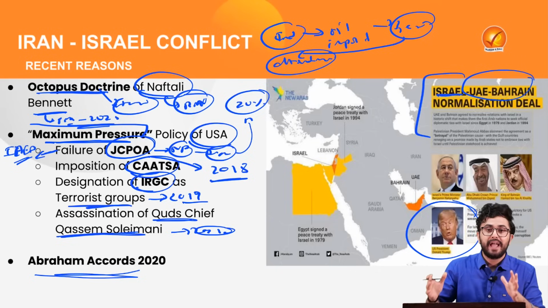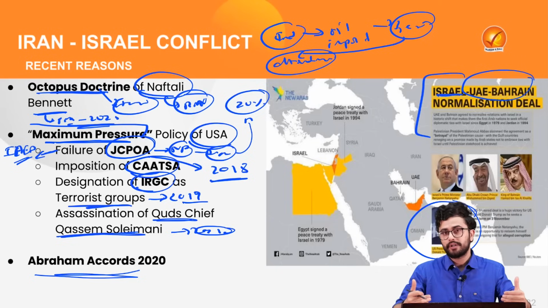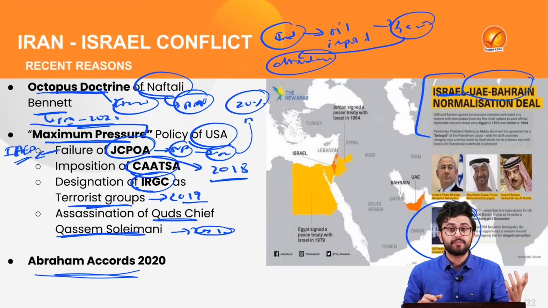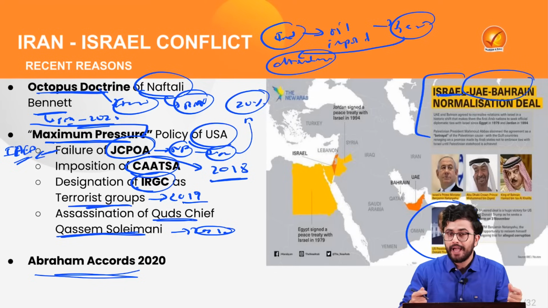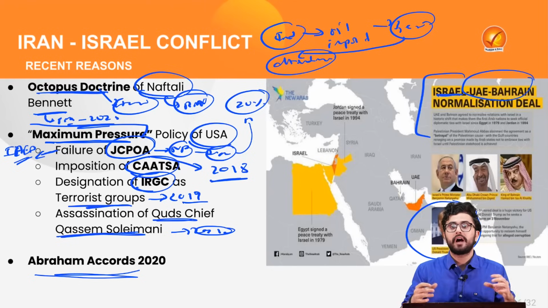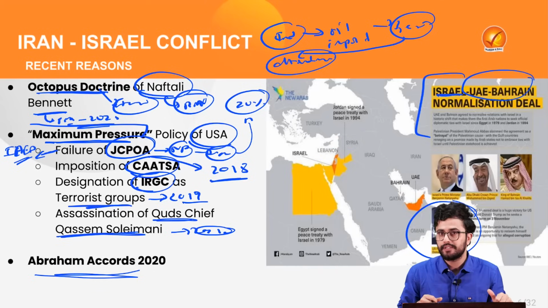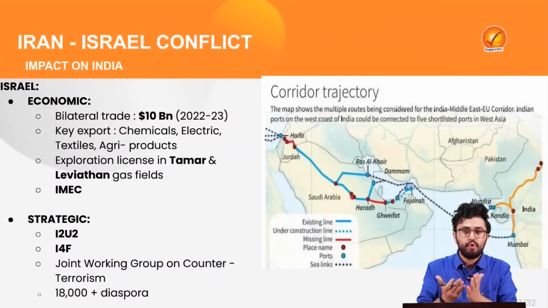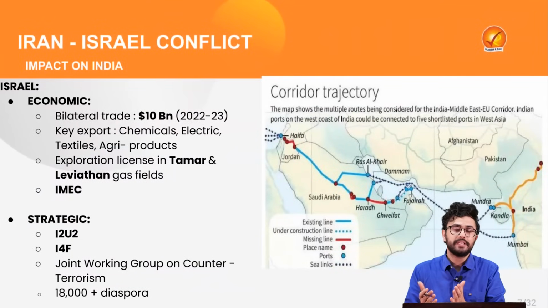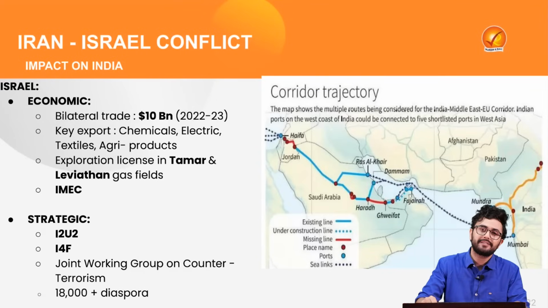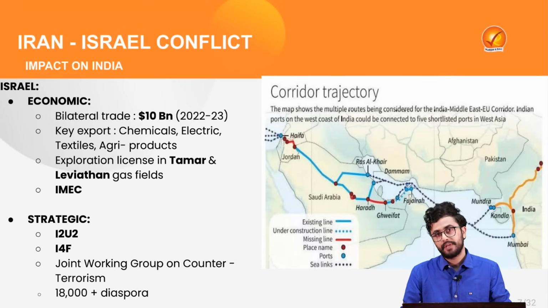Thus, isolated and weakened, Iran has resorted to strengthening its military units in several countries, funding them, sponsoring them, and carrying out repeated attacks, which, according to the political theorist Suhasini Haidar, will lead Iran to assert its influence in the region. Keep this in mind: India is not isolated from such attacks and geopolitical conflicts, because the world has turned into a global village. History stands as an example of that.